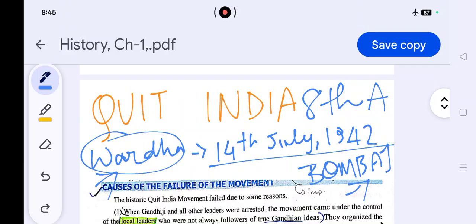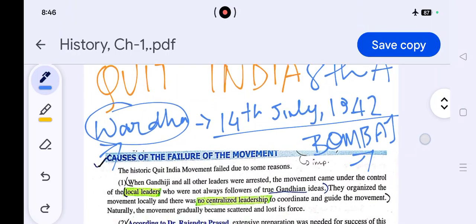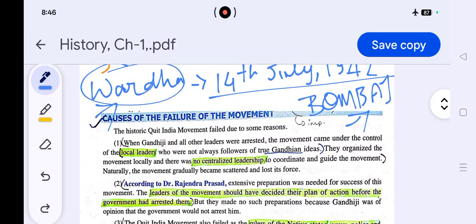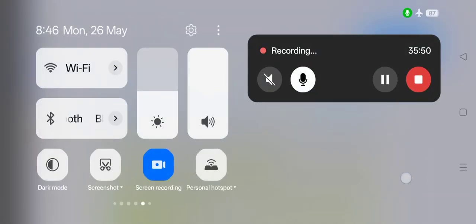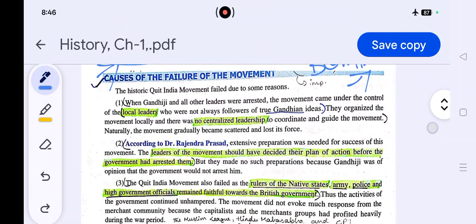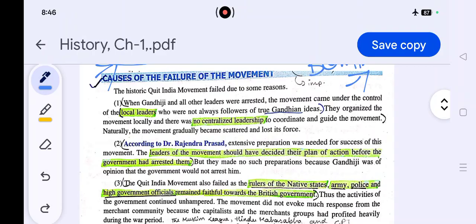The resolution demanded the immediate and unconditional departure of the British. It failed, however, to attain its objectives due to lack of leadership and brutal government suppression. Now, why due to lack of leadership and brutal government suppression, that we will come to know in the later parts. I'll come to that. So, one thing was very clear through this: at the end of the movement, the days of the British in India were numbered, because the Quit India movement, being the last mass movement, had done immensely well to a certain extent.